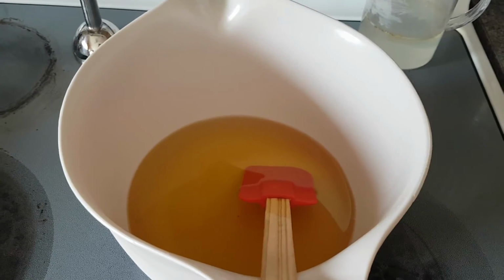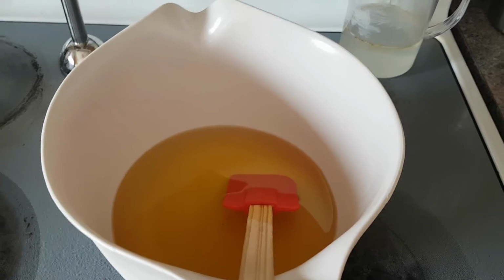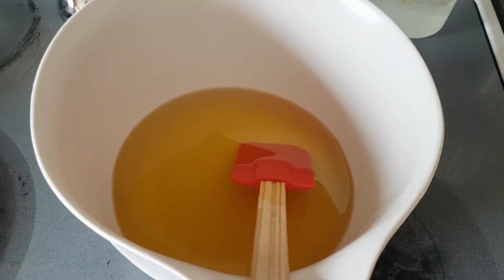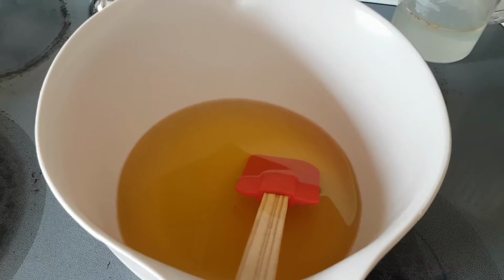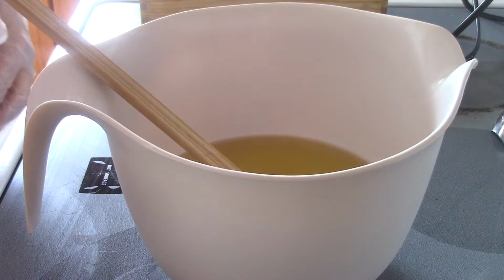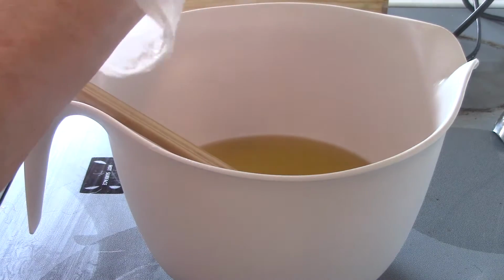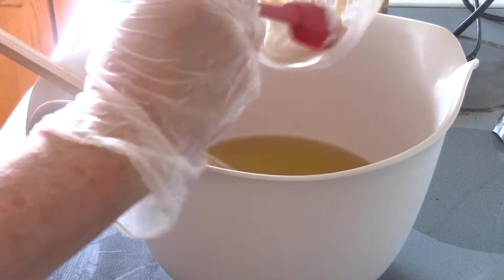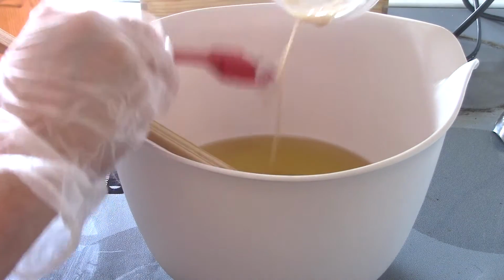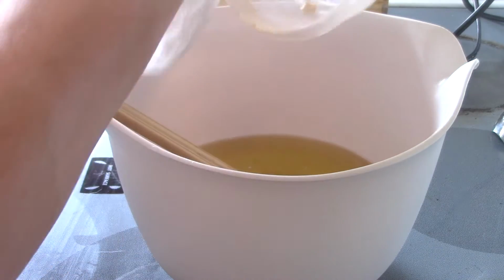And in here I have my oils, and I've got my lye water cooling. And right now, in here I have palm, olive, coconut oil, castor oil, shea butter. So to my oils, I'm going to be adding some kaolin clay that I've already mixed with oil from this batch of oils. Right now it's a tablespoon, but I think I'm gonna be adding more to it, because I want this to be filled with clay.